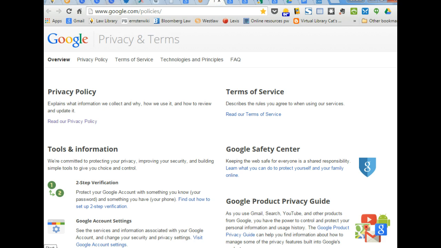Before I keep that promise, how many of you have Google accounts, whether Gmail or other Google features? So a good number of you. How many of you are aware of what the Google privacy policy is, and the fact that depending on what you click, they'll keep track of your searches? Okay, good. If you do have a Google account, take a look at the privacy policy and just make an informed choice.